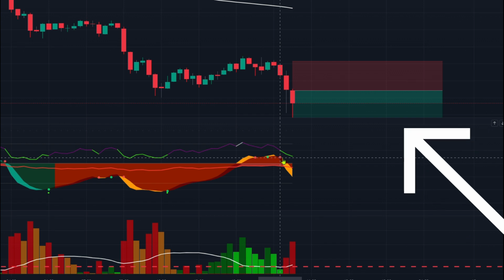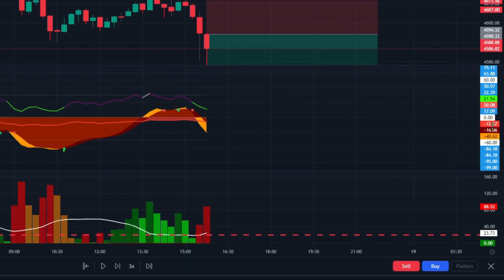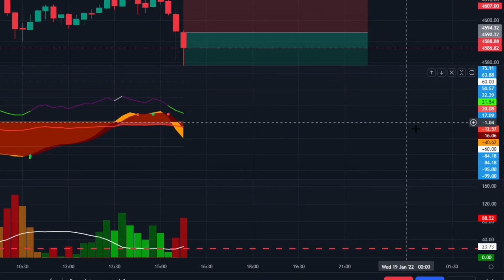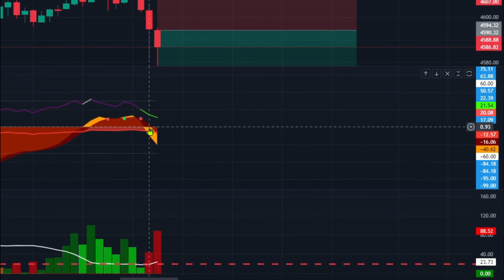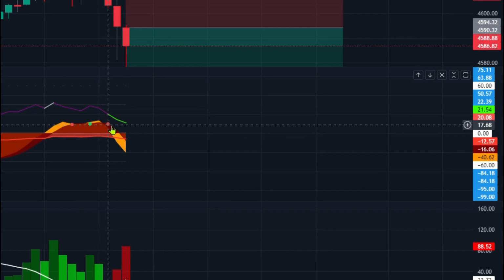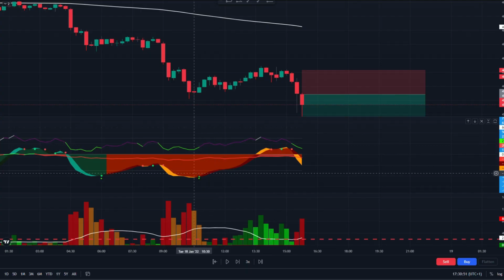Now the sell signal has to be above the 0 line. Now if you look to the right, you can see here there's a 0, and that equates exactly to the middle of the Fu Manchu indicator, which is here. If we get a sell signal below the 0 line, then that is no good. We need it to be above the 0 line, and that represents a pullback in the market. So you can see here that we went quite deep, and then we've had a retracement back up, and that's indicated by this, and that gives us another opportunity to take a sell.